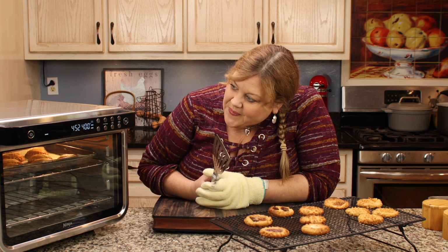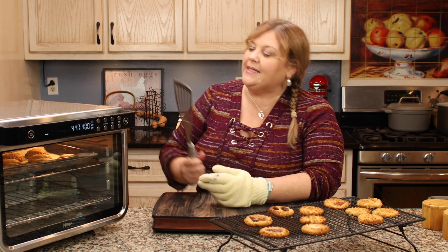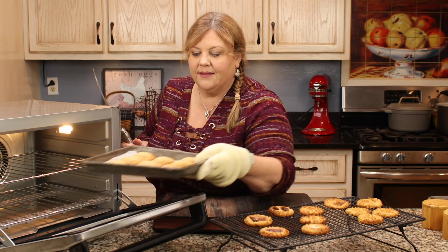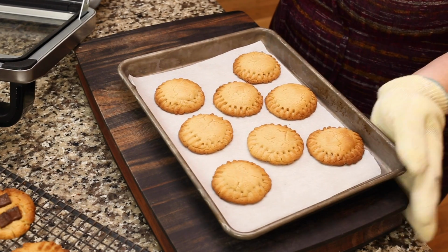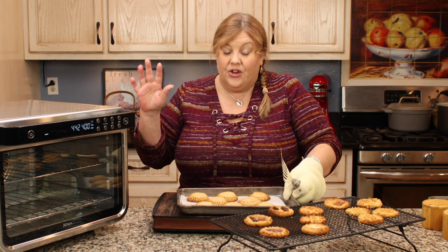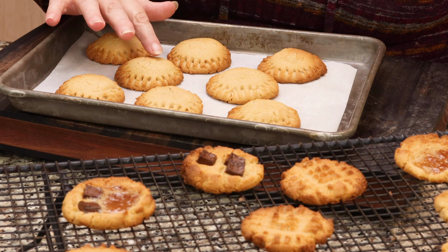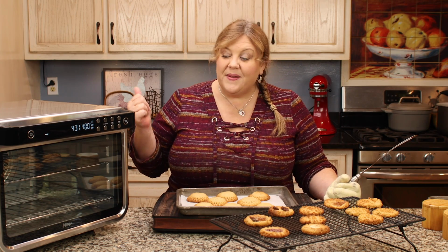I feel like they're done and I don't want to go any further. And it's only been 9 minutes, which is just crazy to me since all my test batches have taken about 12 minutes. I mean, they just look good. They look done. So you know what? This is why we don't cook to time. We cook to looks and we cook to temperature because things vary. But these look so incredibly good. And I think they're going to be just fine.